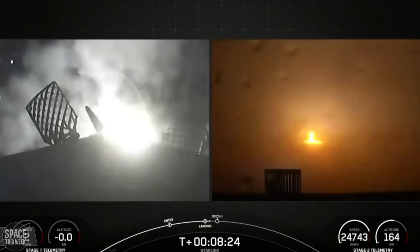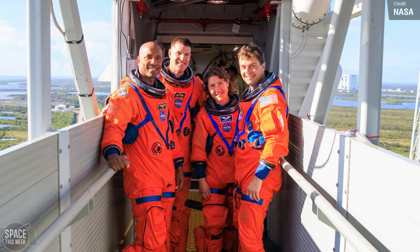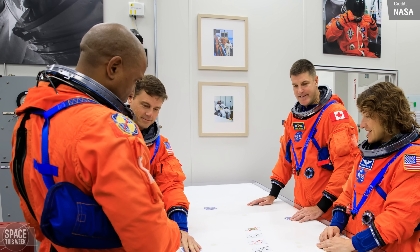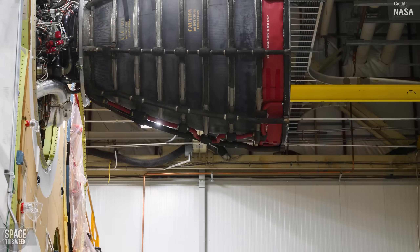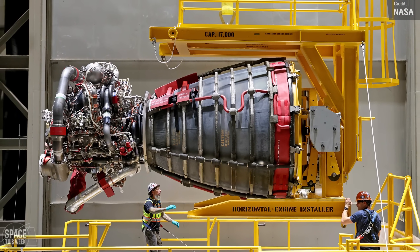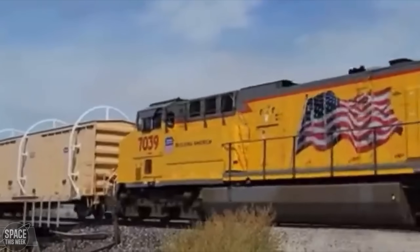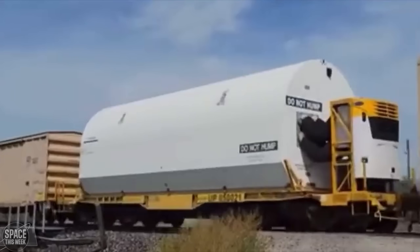We have a lot of Artemis updates this week. The crew of Artemis 2 was seen last Wednesday as part of an integrated ground systems test at the Kennedy Space Center, which ensures the ground systems team is ready to support the crew timeline on launch day — the crew wore test versions of the Orion Crew Survival System spacesuits. The SLS for Artemis 2 is really approaching completion, with NASA boss Bill Nelson sharing photos of engineers beginning the installation of the four RS-25 engines on the rocket's core stage. The solid rocket motors were also spotted on the way to the Kennedy Space Center, transported in segments on a train — and remember, do not hump the boosters.